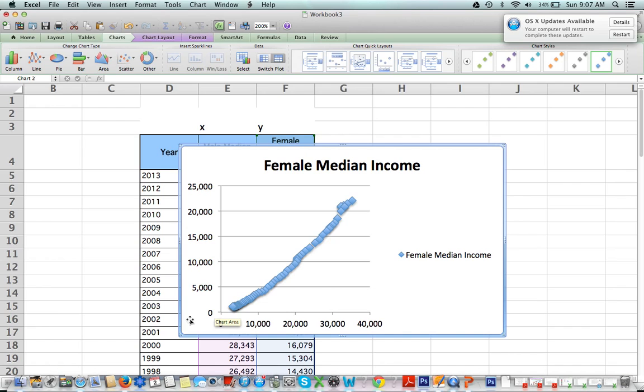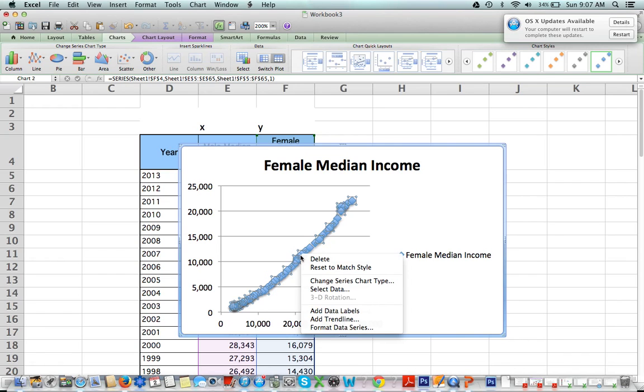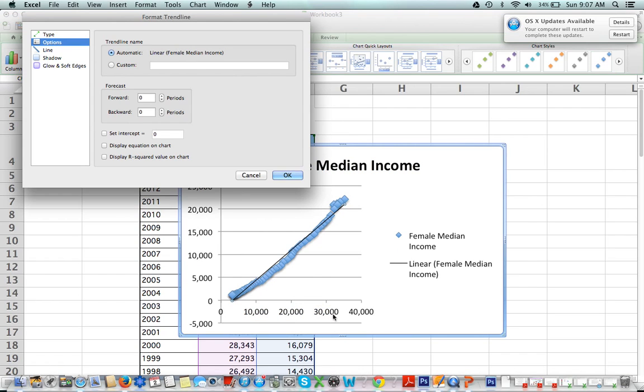It looks very strong because right here we have almost a straight line. In order to figure out exactly how strong the correlation is, I'll left click on the dots, and on the very same dots, I will right click. If you have a Mac, that is probably going to be Control click, and this menu will pop up. I would like to add a trend line. So I click Add Trend Line. Now I go to Options. I'm already in Options.